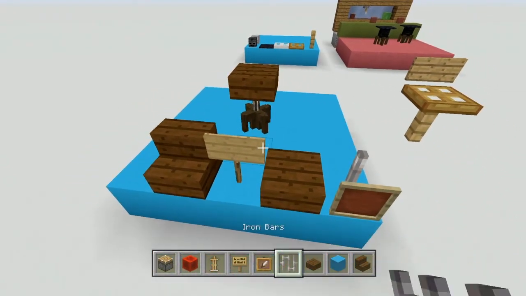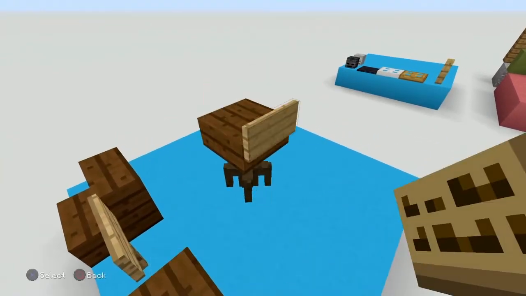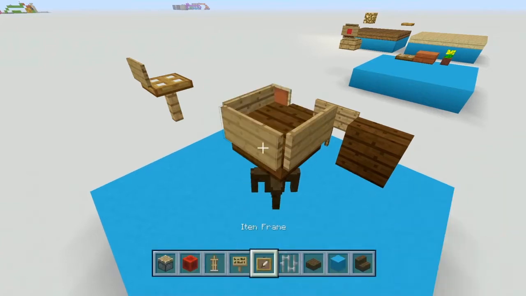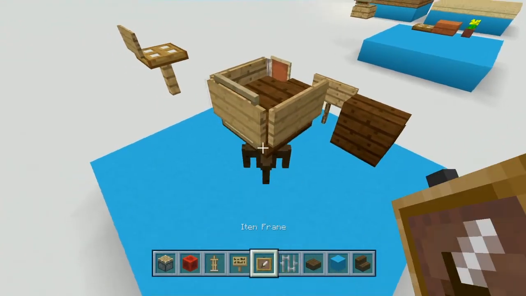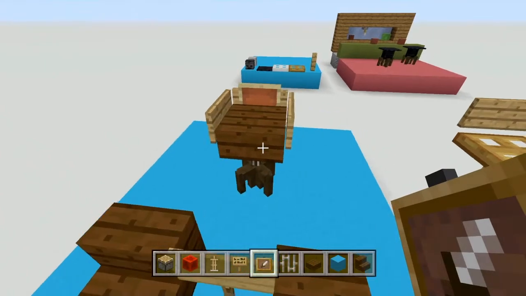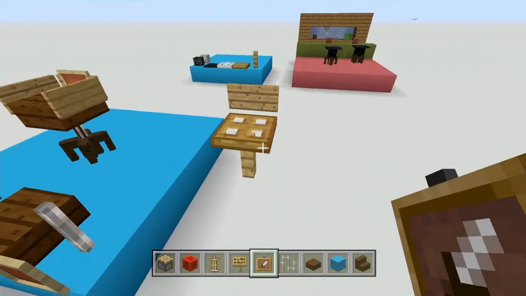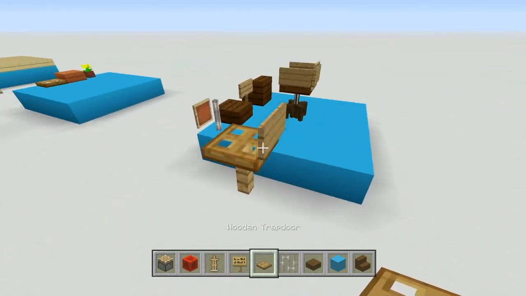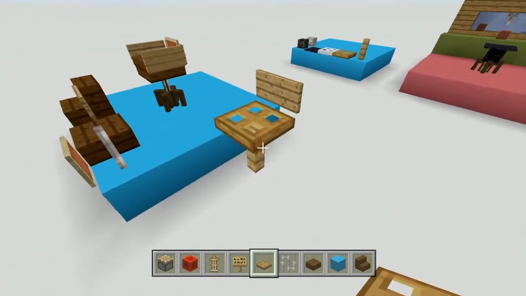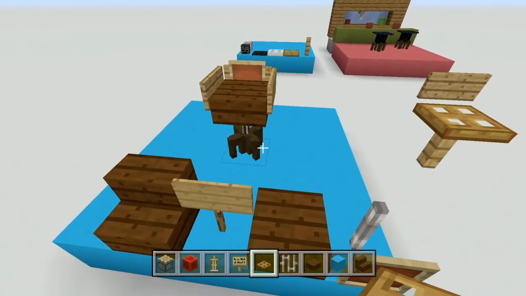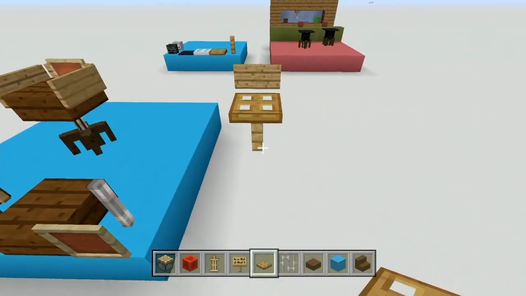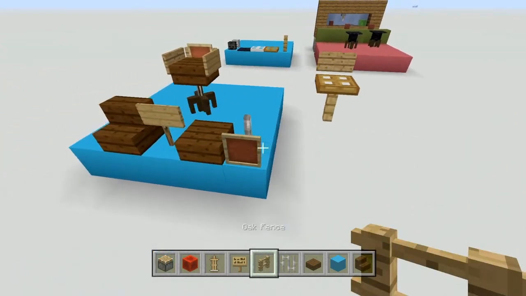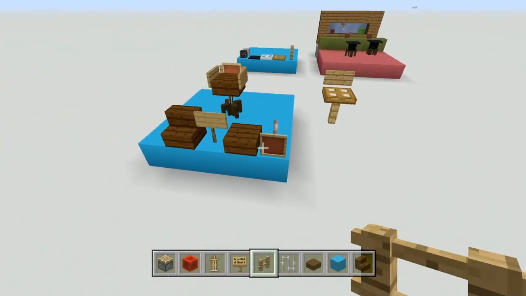And also guys, what you could do is take the signs and go on the sides of this and even the back, and you can also place an item frame just like that. Now instead of a half slab, you can also choose the trap doors like this here and just put a sign on the back of it. Now instead of using the iron bars to push down in there, you could also stick with the wood and just choose the oak fence to do that. So let's go ahead and do the third design.